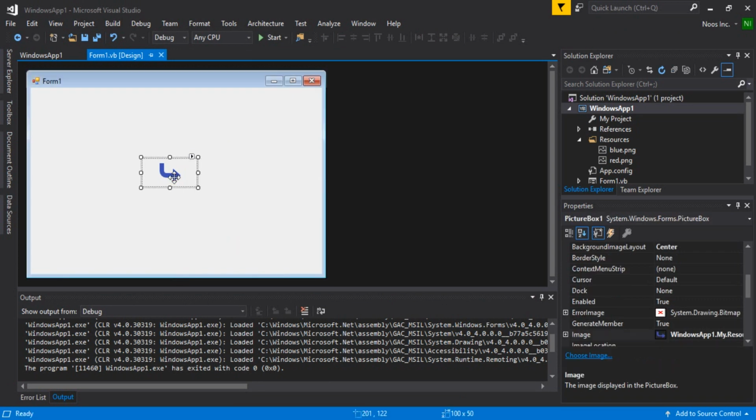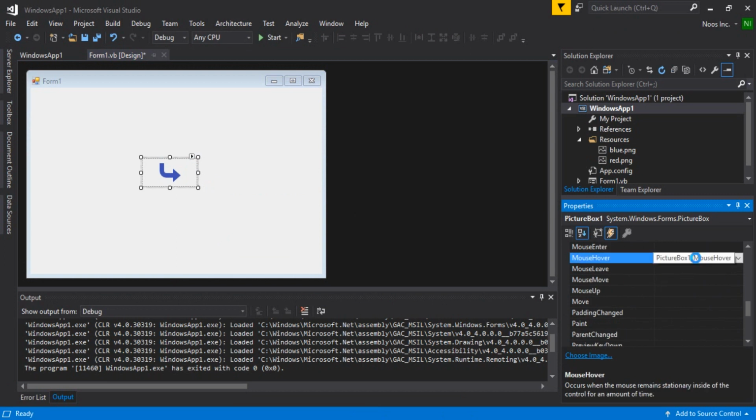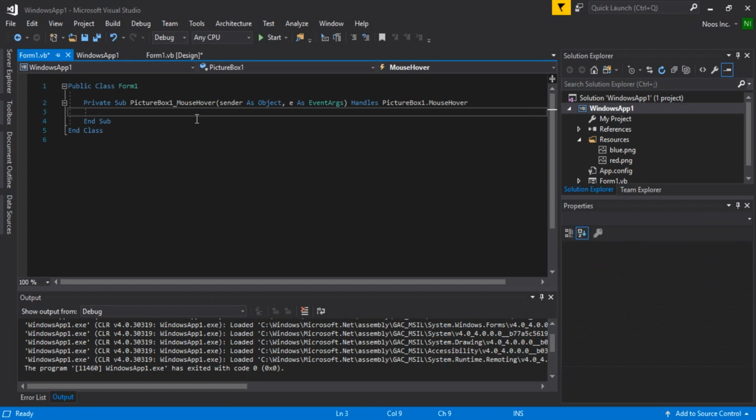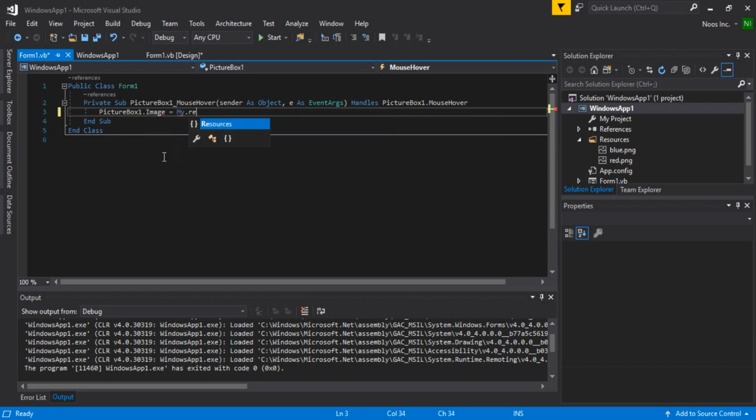Just click your PictureBox1 and then go to events. For events, just choose MouseHover, and then for the MouseHover event we can write PictureBox1.Image equals My.Resources, and because our hover is for red, we choose red here.